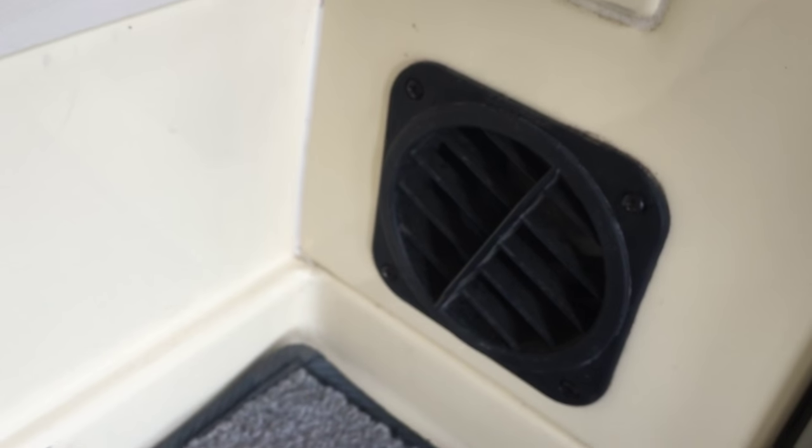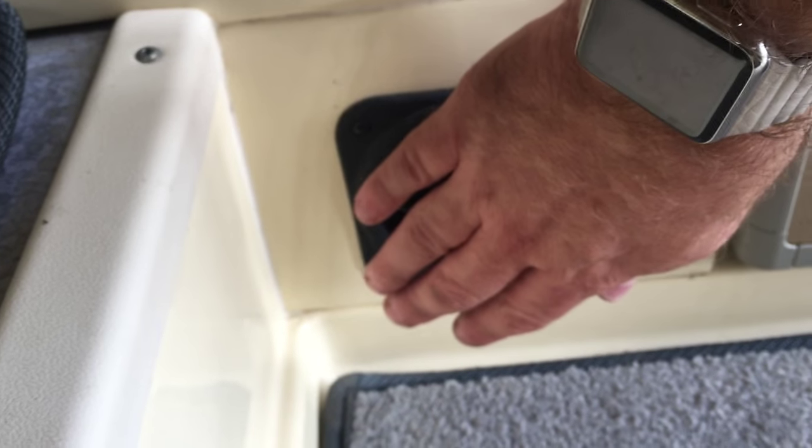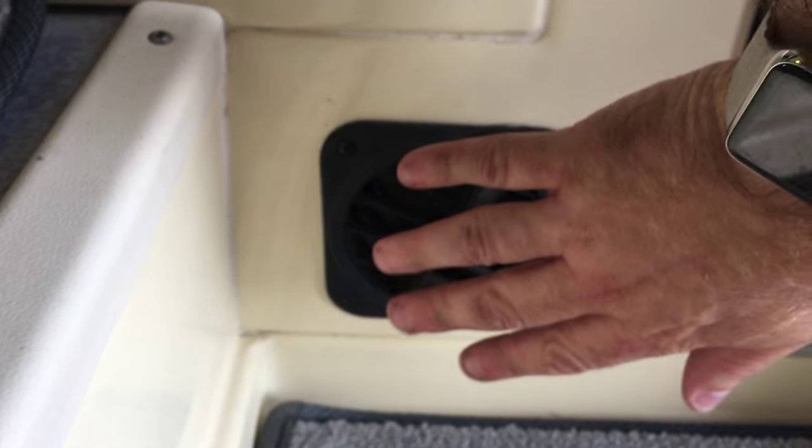You've got blown cold as well as hot air there — we'll just demonstrate that. Press that on, that's for heat, that's the thermostat — put it on high — and there's the rear blown hot air coming out, and I can confirm that's hot. Or in the summer, just press cold and that will blow out colder. You can hear that fan — I'll switch that off now.